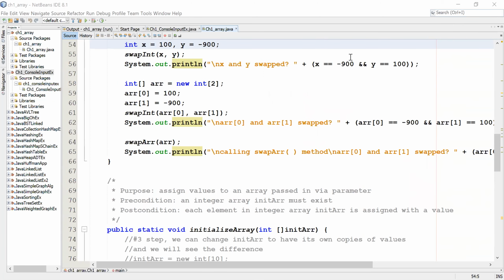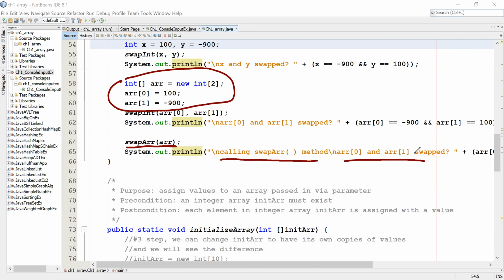Then let's get back here. So in our program here, we create that array. It's quite simple. Then we call this swap array. And then I said, calling swap array, did it swap?